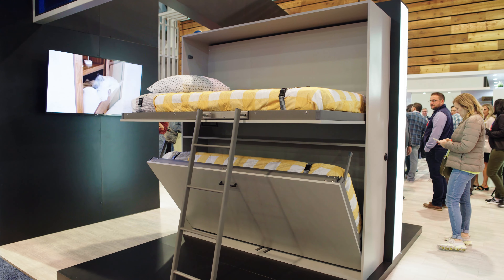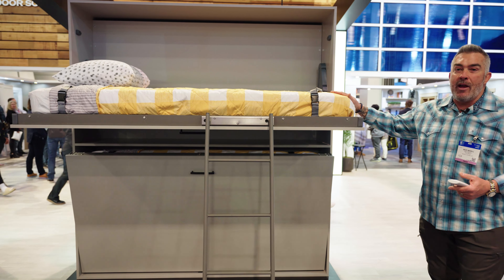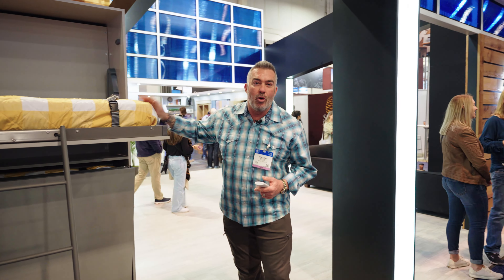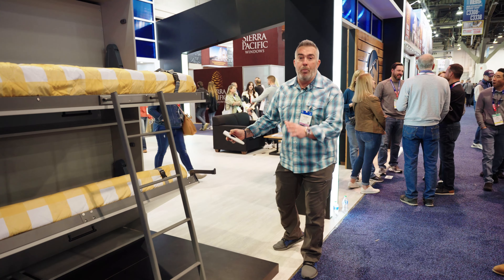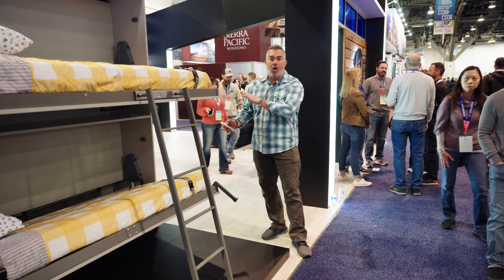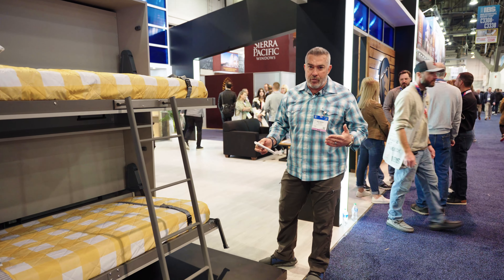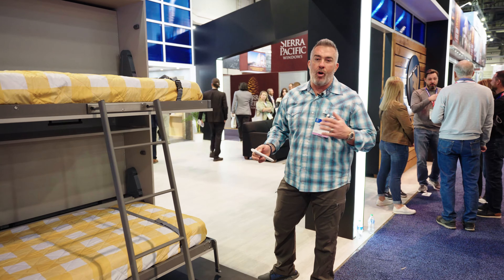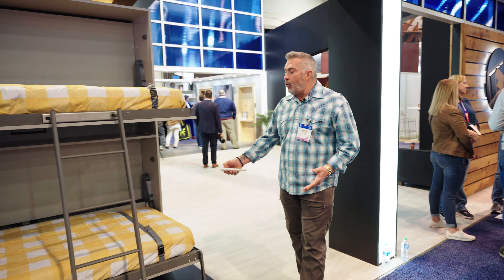Murphy Bed — the name we all know and love for years. This is a great next step in the Murphy Bed. We have bunk beds here, and what's super cool is that they are now powered. With just the press of a button we can open and close the Murphy Bunk Beds — fully powered top and bottom. This is awesome because you can get the most efficiency out of a room's space, whether it's a home gym, a home office, or a small bedroom. We can fold up the beds and get maximum efficiency.